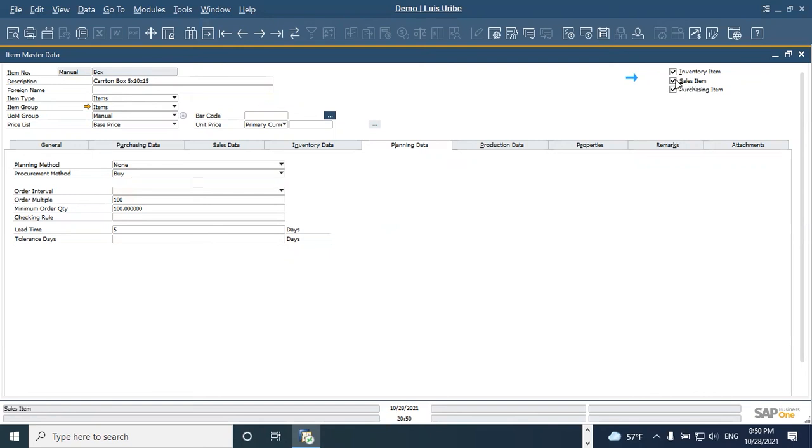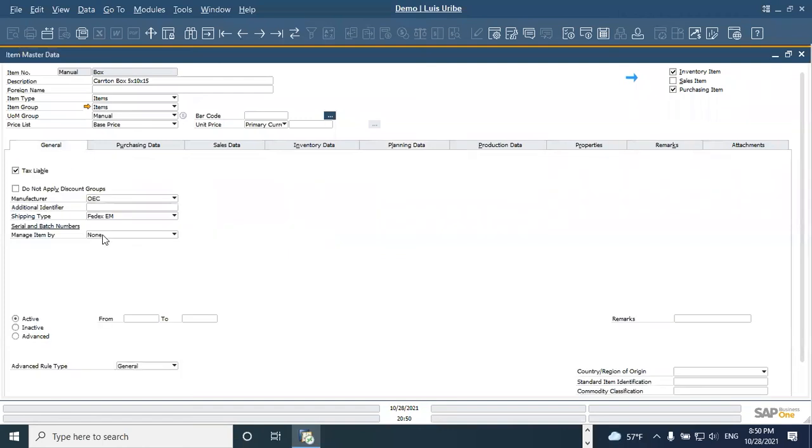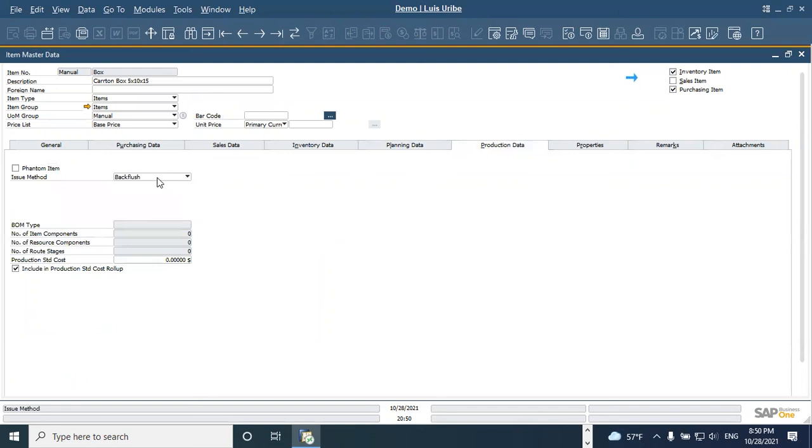The box may not be sold, and I'll keep this one as an inventory item, so I can use the MRP to help me with the replenishment of these items. I'm not going to control these by serial or batches. So if I go to production, I have the option to do backflush or manual. I'm going to leave it as backflush.